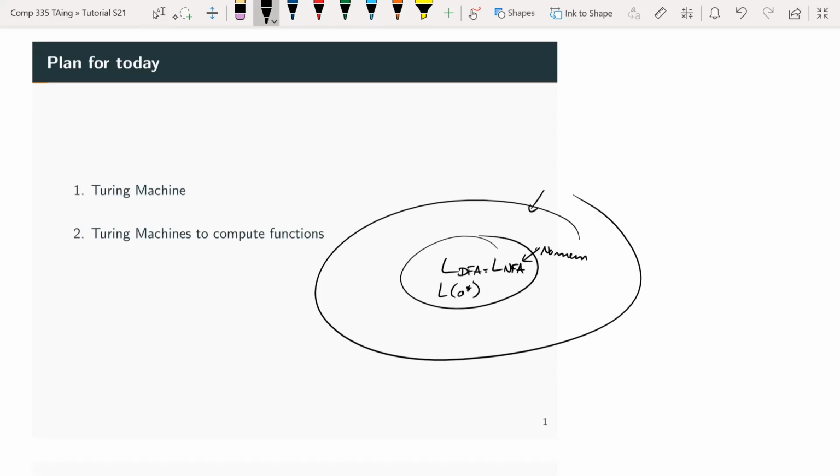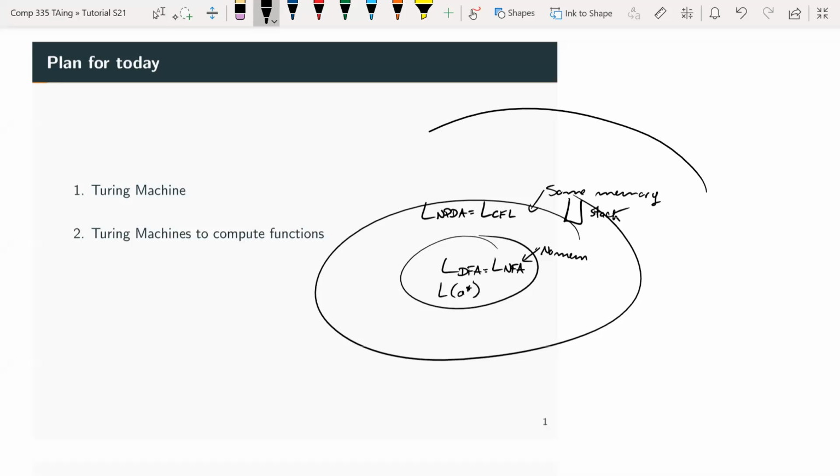In the next layer, we have the languages accepted by NPDAs, which is the same as the languages generated by context-free grammars. So here you have some memory, which, as you know, is a stack.